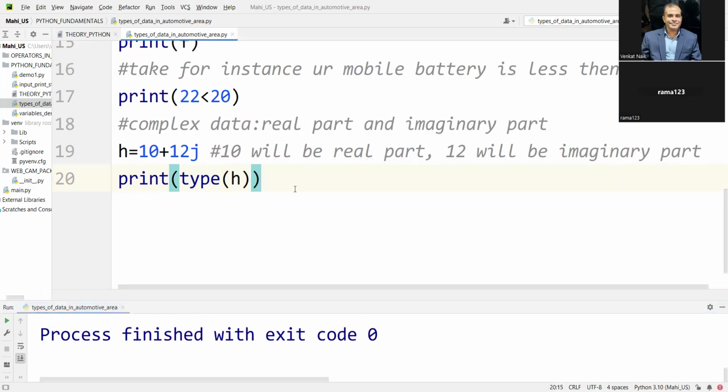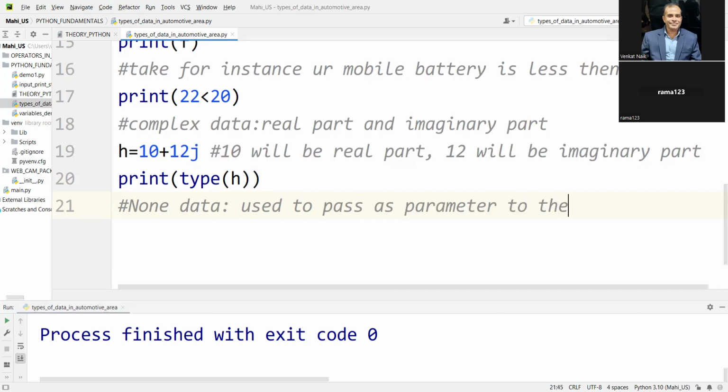Now, let us understand. The next type of data is None data. None means nothing, right? None data is used to pass as a parameter to a function when there is missing data.